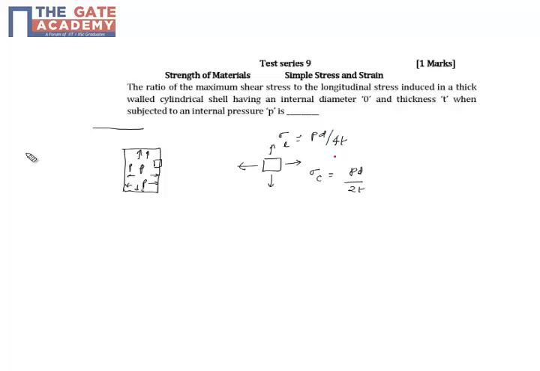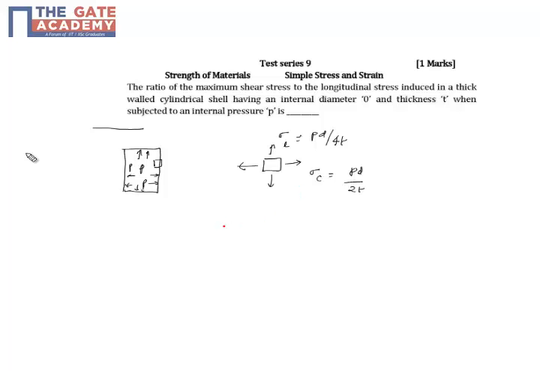Now these, again by force balance, taking a section along the axial direction, you get the longitudinal stress, and taking a section along the diameter, you get the circumferential stress. So these formulas are well derived and well known to us. So this is the stress state when you take an element on it. This is a case of plane stress where you don't have any shear stress, and you have a 2D state of stress.